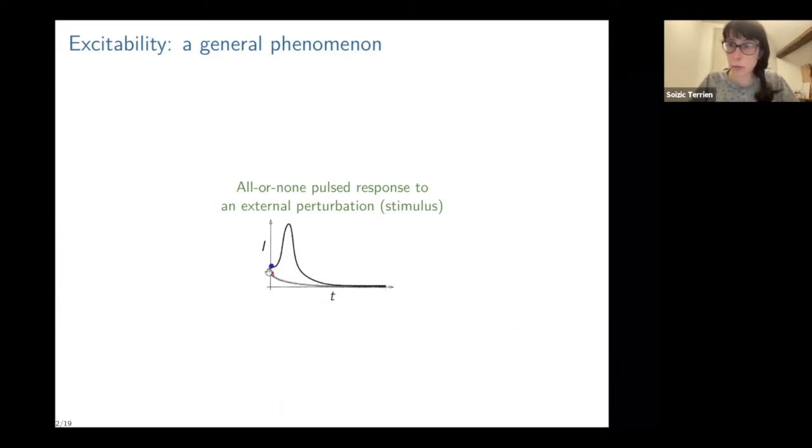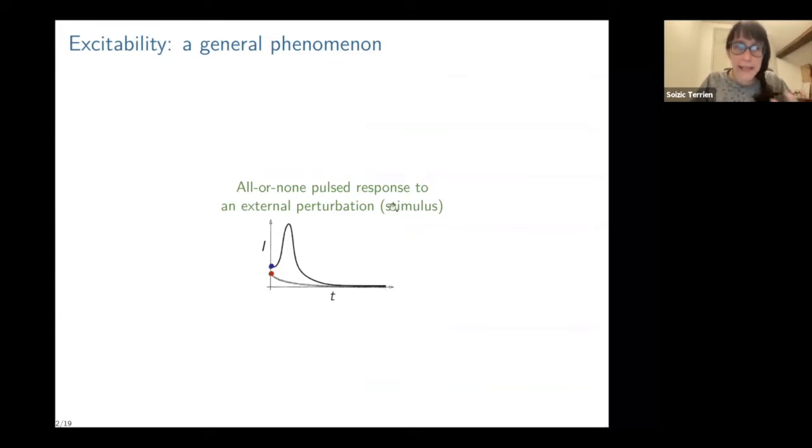If you give a small perturbation, in the one case, which is quite classical, the intensity will just decrease back to 0, and the laser will come back to its rest state and nothing will happen. But if you give a perturbation with a slightly larger amplitude, represented here in blue, if the system is excitable, it will first release a large pulse and then go back to its rest state.